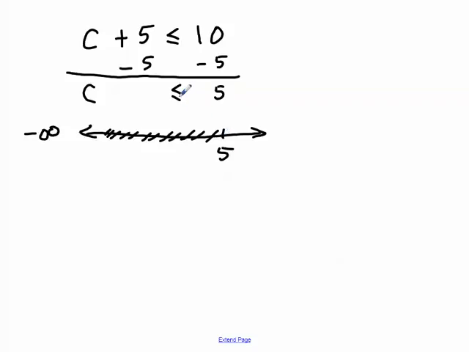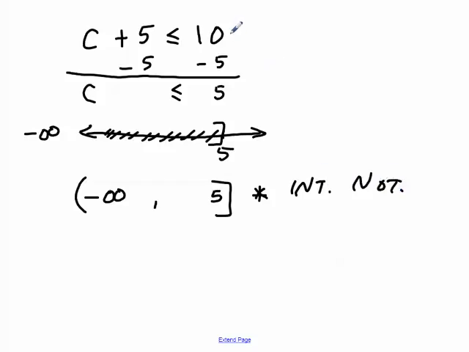Do we include 5 as a solution on our number line? Yes, c could be less than or equal to 5, so because it could be equal to, we put a square bracket right there. Now that we've got our number line set up, we put our border on the right side, border on the left side. Do we touch infinity? Nope. Round bracket. Do we include 5? Yep. Square bracket. Put a comma between them. There's our interval notation. From an inequality that's not solved, we've got to solve the inequality and then from the number line go to here.